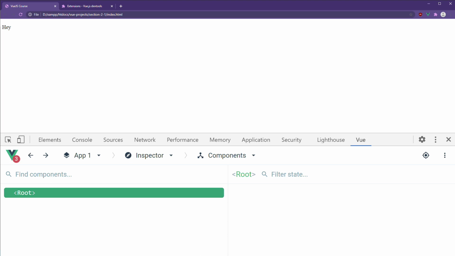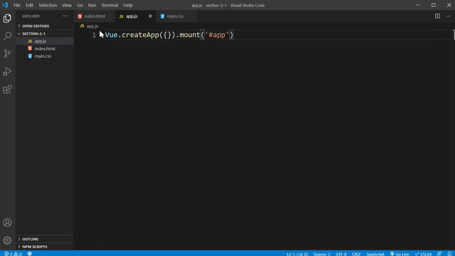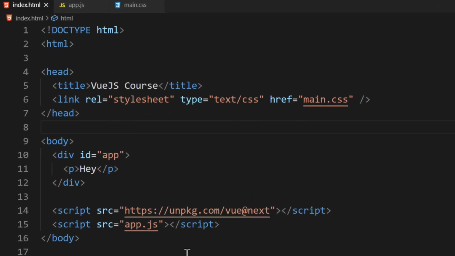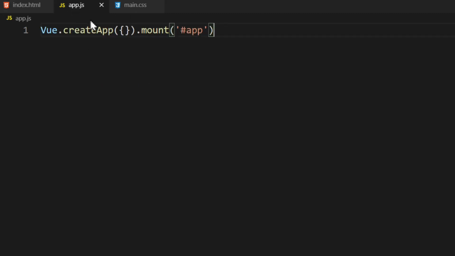Let's quickly review what we know so far. To get started with Vue, we need to load it in. It's as simple as adding a script tag to the document. After installing Vue, we need to instruct it what element on the page it will control. Inside the JavaScript file, we created a new application by calling the createApp function. We pass it in an object to configure how the application will interact with the document.